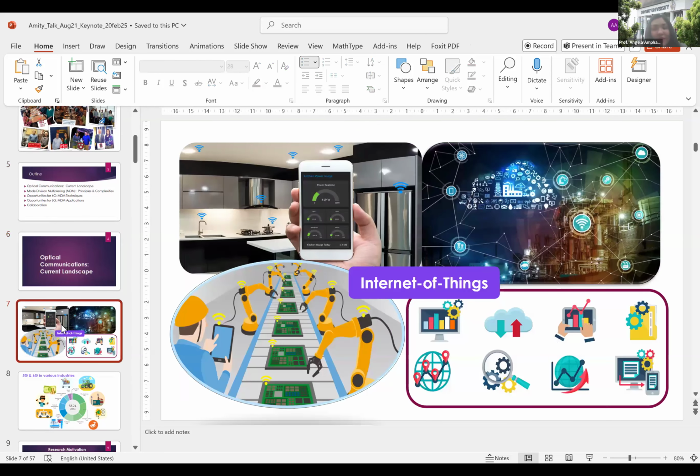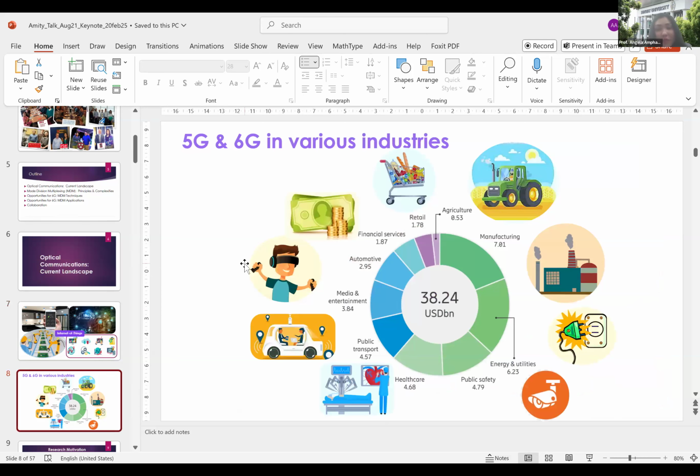The advent of networks and the Internet of Things has called for more bandwidth and more user connections to the greater network. That is made possible by edge networking, and we can do that through multiple accesses as well as multiplexing schemes. A lot of industries require multiplexing and multiple access, and we're working with many of these industries such as agriculture, medical, healthcare, energy, as well as immersive technology such as VR and AR.